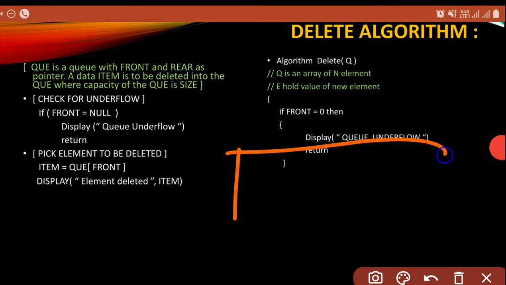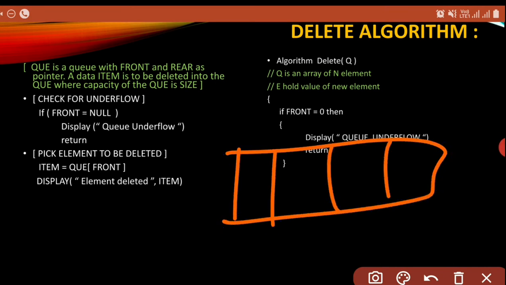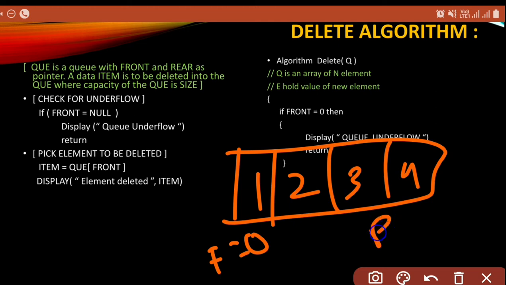Means if we are having an array of 4 elements and front is present at location number 0, in this way we are having our values. Front is in the 0th position, rear is in the 3rd position. If we are going to delete an element, we are supposed to delete the first one because it is the first element.